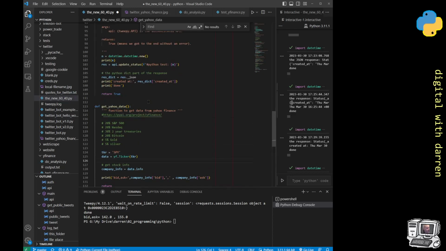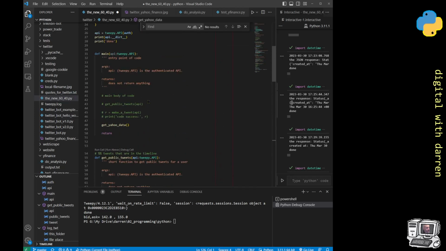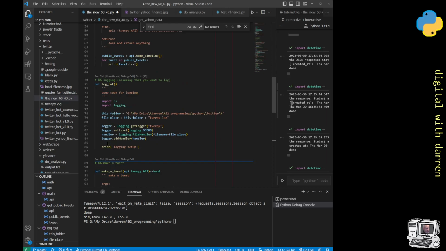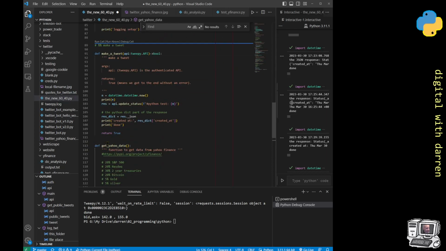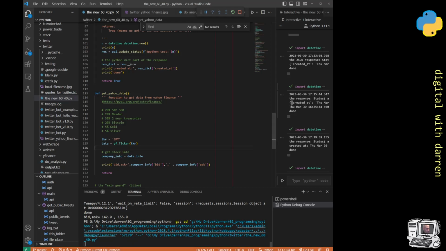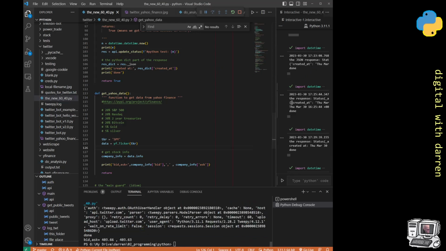And when we had our code, we commented out all the other stuff. So we're just doing the get Yahoo data, just to see if we can get something back that's meaningful. So let's try that. I'll hit F5, which is going to run the code. We're running our code down at the bottom in the terminal, as opposed to running it in the interactive Python. So it's just launching, and we get a 403.63, 66.46.